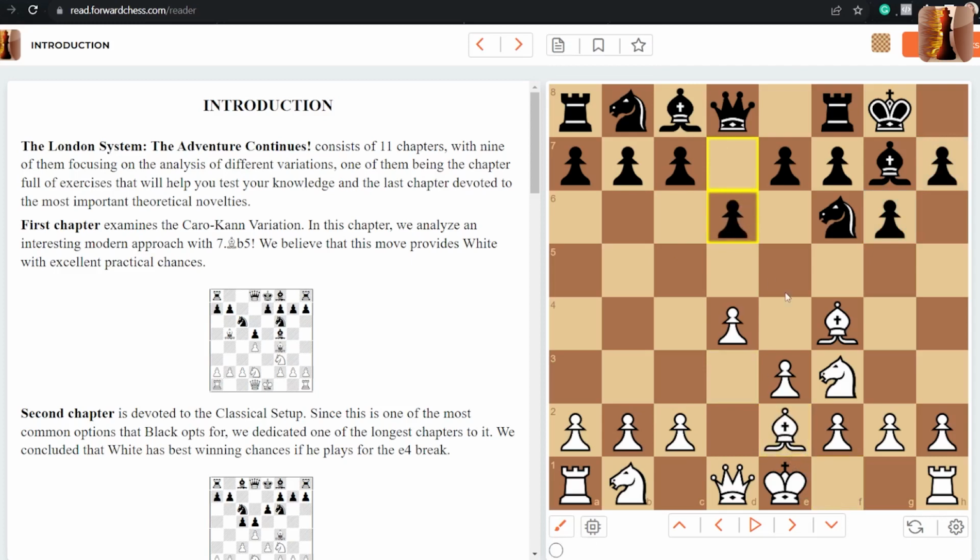After d6, another typical move to remember in this line for white is this h3 move. h3 does a lot of things. We're not necessarily defending g4, although it comes with the h3 move, but we're also opening up for our bishop to come back to h2 whenever necessary. Like, we don't want to trade this London bishop for black's knight, so we're making a little space, a little home for the bishop to just come back to.